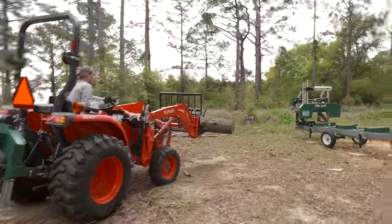Dang, that looks pretty good to me. Right there. That looks good. Wow. There. Go, go, go. Now the gap isn't absolutely perfect, but we're probably going to put a strip down the middle anyway to cover that gap. Works for me.